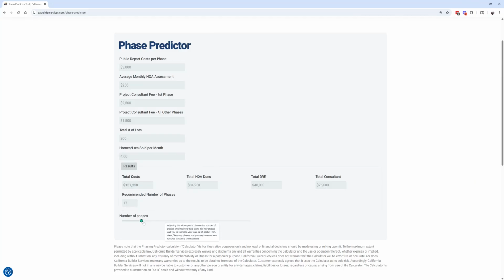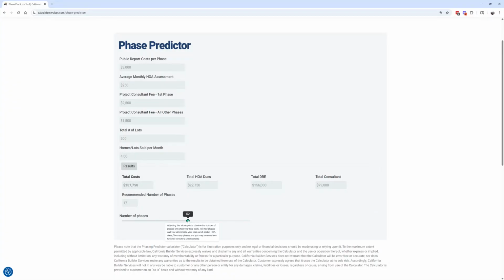You can just drag this too. So there's 16 phases, and it went up $250. So if you don't want to deal with the hassle of another phase, or the bonding fees associated with another phase, then just go down to 16 or down to 15, right? You can see it starts clicking up. Now, if you go down to 5 or 8, you can see it really kicks up, right? So now we're at 270,000.